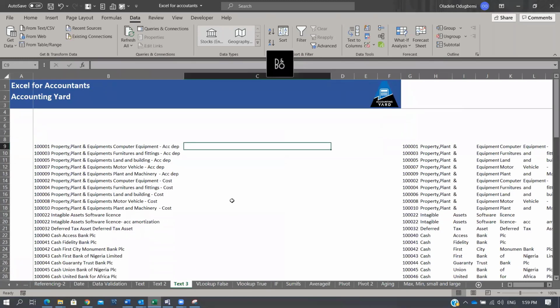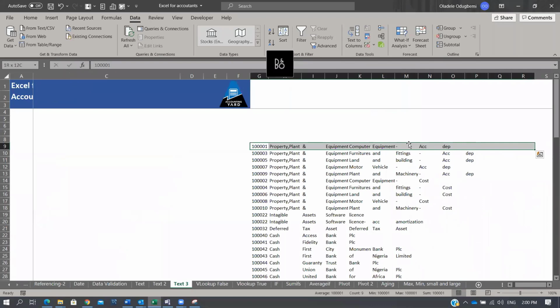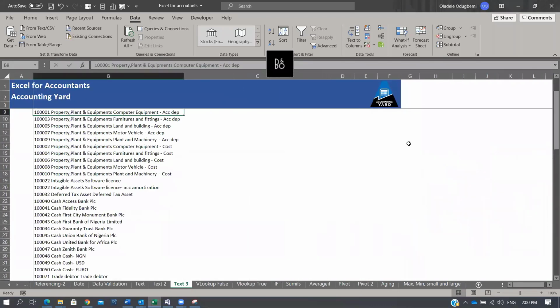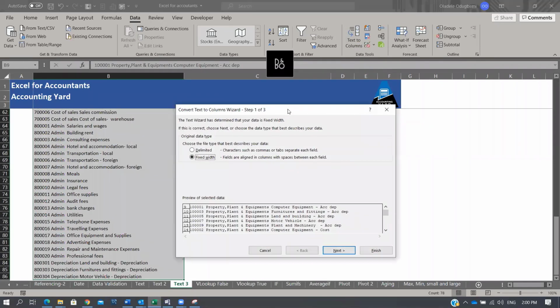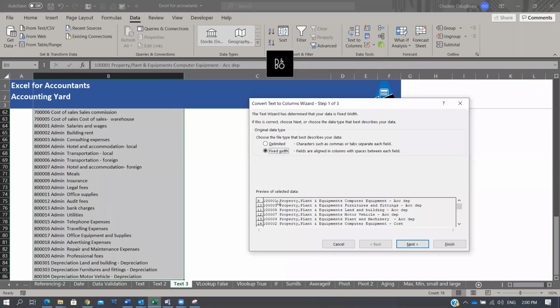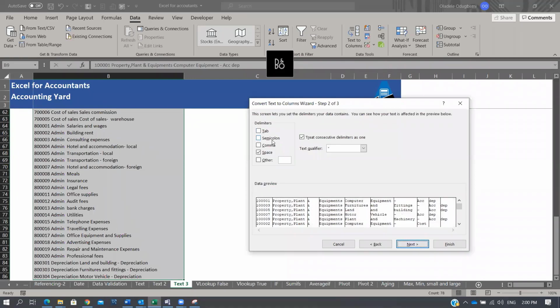So that third one is text to column. Now, I'll talk about the fact that you may want to extract data and you want to use text to column. For example, I select everything down here, select the cells, go to Data and click Text to Columns. Now, there are options. There's fixed width, meaning you know the exact place you want to stop. Delimited means you need something that tells you to stop here. There are various delimiters: it could be tab, semicolon, comma, or space. It could even be a character you specify. But in this particular scenario, what we are interested in is space as a delimiter.